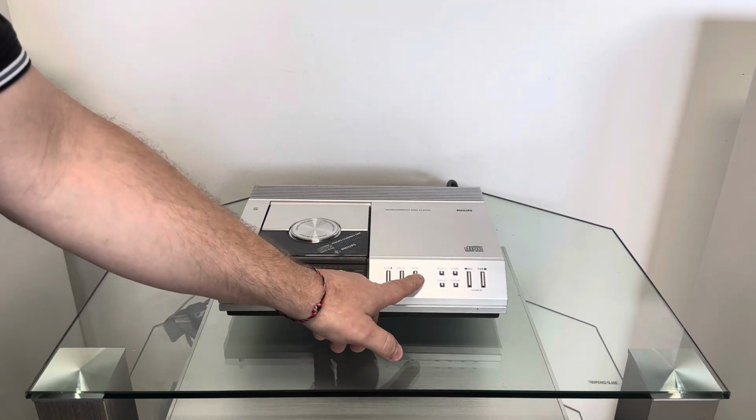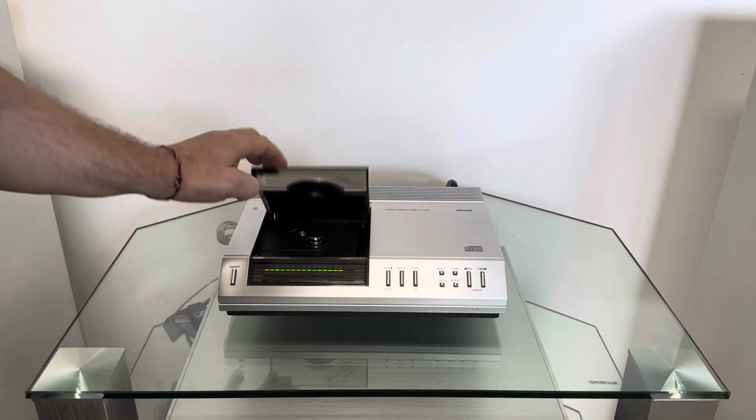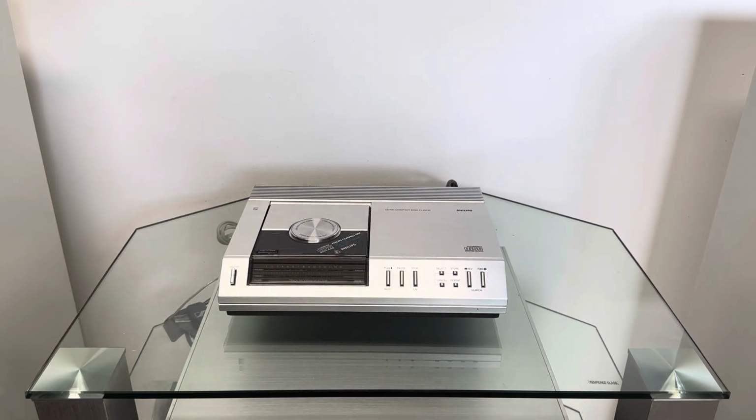Yeah. That's it. And if I switch off, the mix sometimes click in loudspeakers.